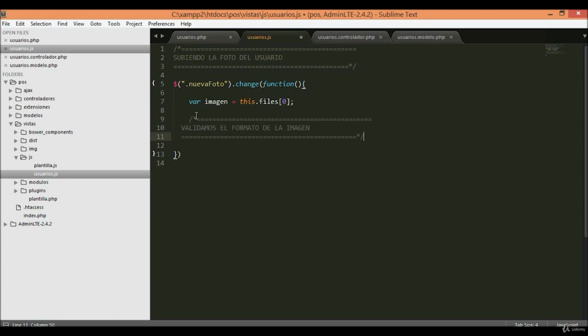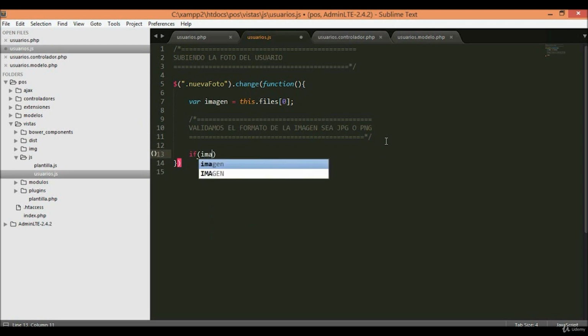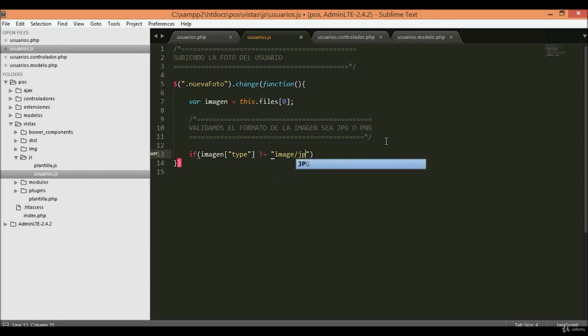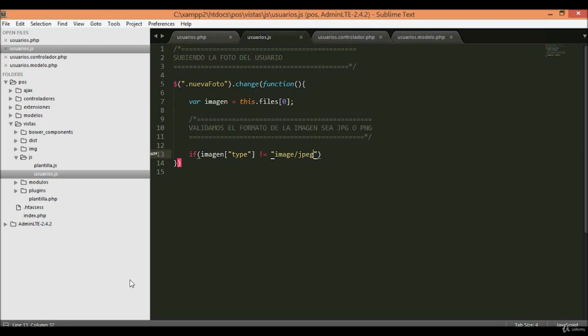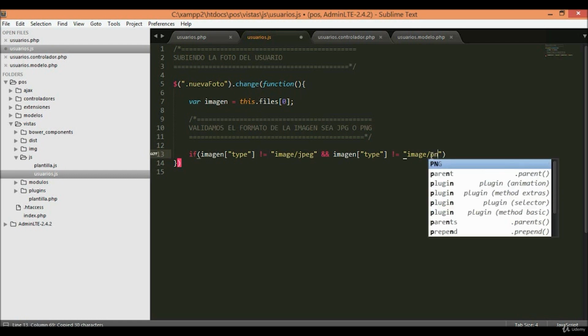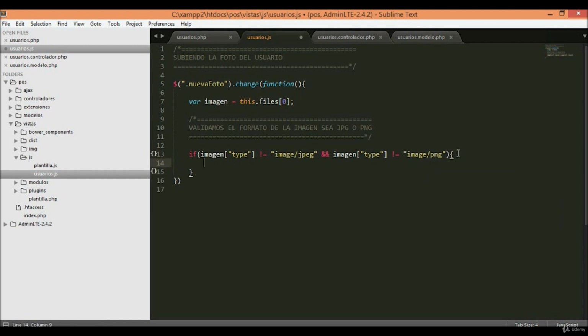Okay, let's validate the format, and the format should be only PNG or JPG. If the image type is different than image slash JPEG, which is what is showing here in the console, it means that it's not JPEG or JPG. And we do the same for PNG.